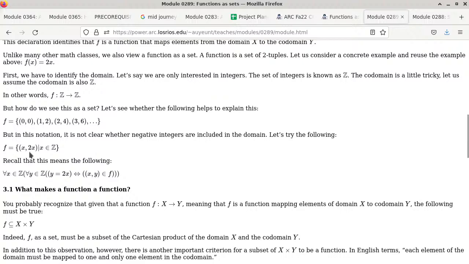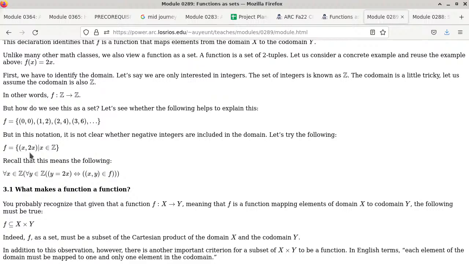In fact, we can also use this notation here. You're going back to the notation where I don't have to list everything. So this notation says your F is a set because we see the curly braces, where each element looks like x comma 2x, x and the double value making a 2 tuple. But it also has a restriction: x has to be in the set of integers. So that's another way to specify the membership of the set F. But F is a function.